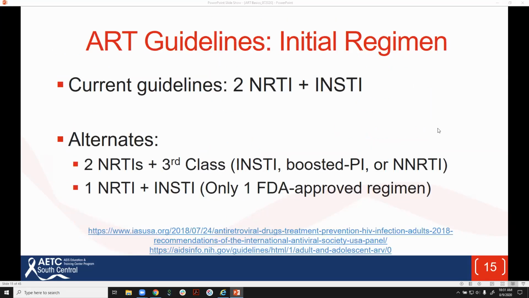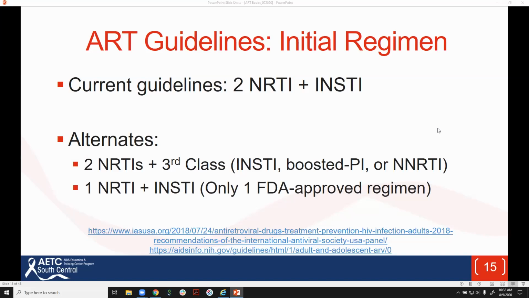Just like the treatment guidelines saying who should be treated for HIV, and it's basically everyone with HIV should be on antiretroviral therapy, the guidelines for initial regimen have also gotten a lot easier. The current guidelines, through the IAS in addition to the HHS, both agree that a recommended treatment is 2 drugs from the NRTI class, the nucleoside reverse transcriptase inhibitor class, that's called our backbone, plus an integrase strand inhibitor. There are also alternatives that have been shown to be effective and can be first choice in a particular patient, given other things that may be going on with that patient.